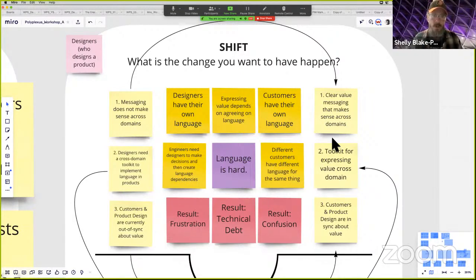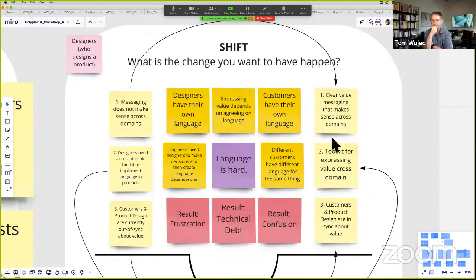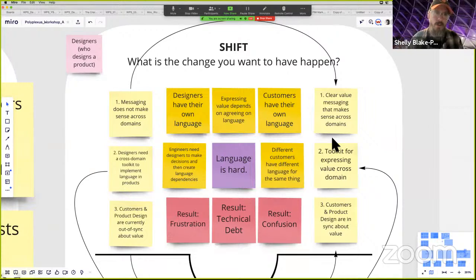And the result of all of this is frustration, confusion, and interestingly, a lot of technical debt, because making a shift downstream, like we've seen in social media when Twitter moved from a word saying like to a heart, it caused a lot of pandemonium for a lot of people back in 2010 or whatever that was. So those sorts of issues have real impact on people.